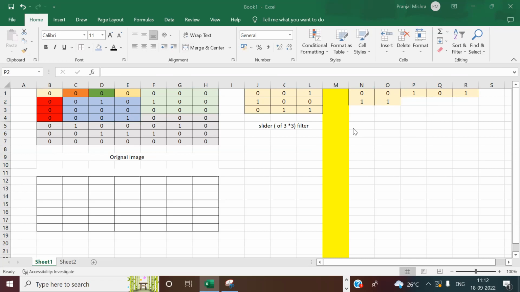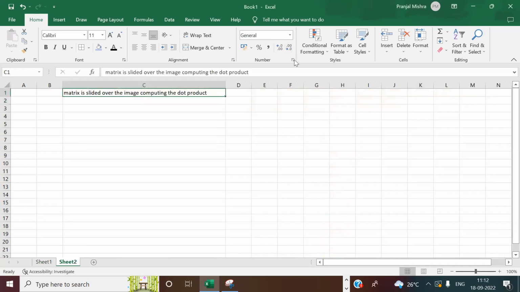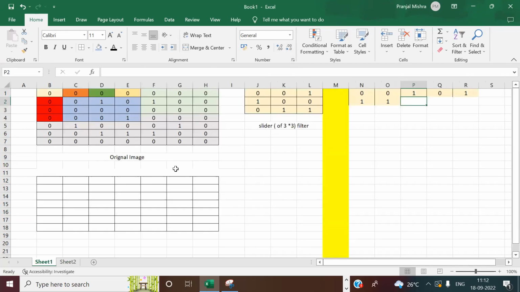ठीक है. अगर कोई डाउट है तो अभी बताओ. ठीक है. पूरा होने के बाद कोई बोलेगा फिर से बताओ तो वो मैं नहीं करने वाला. अगर कोई डाउट है raise it right now. What we are doing. ठीक है. Basically we are sliding this filter or you can say slider on the images and I'm taking one step at a time. So first of all, I'll travel left to right. When entire image is covered, then I come one step below. Again, I am repeating it. यहाँ तक हुआ? Then shall we continue?